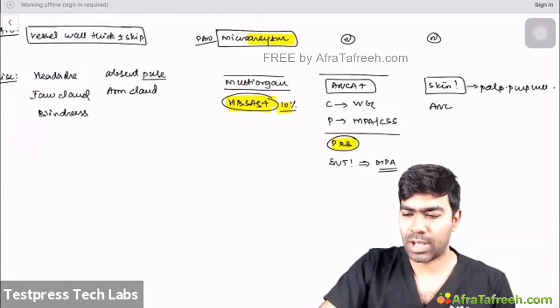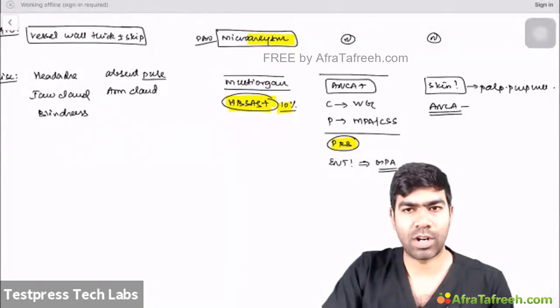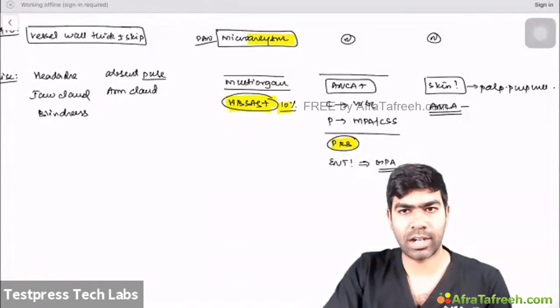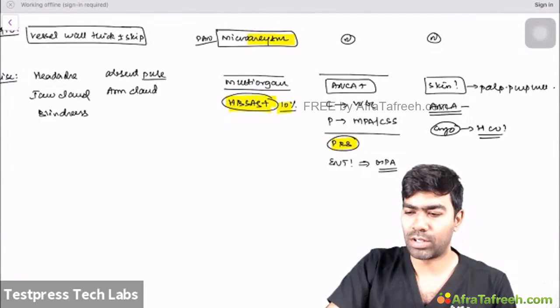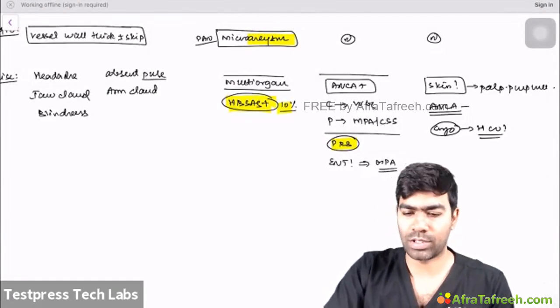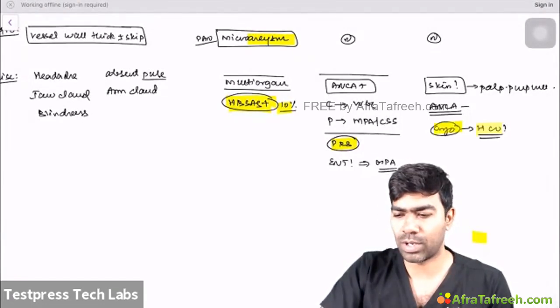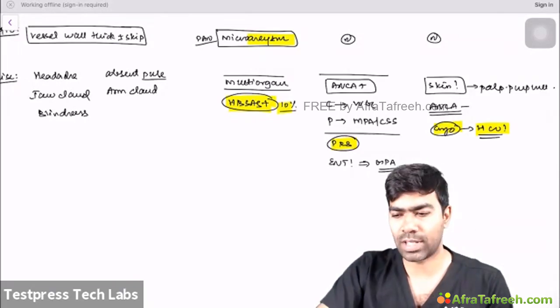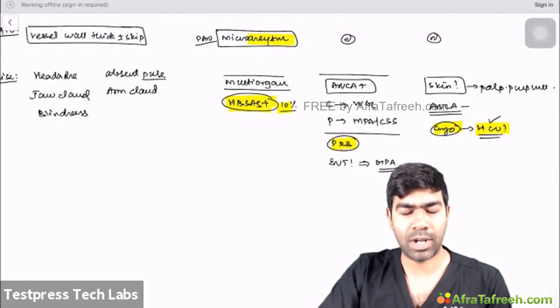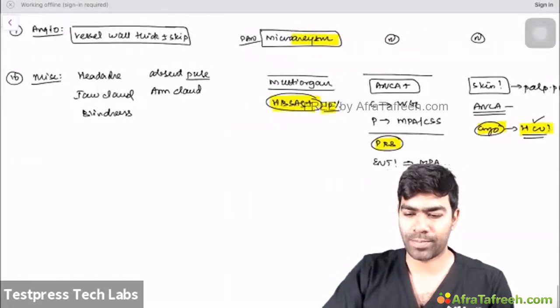And typically they will be ANCA negative and they will not have any ANCA positivity. They will usually be ANCA negative only. And if it's a cryoglobulinemia, usually the examiner will give a HCV, hepatitis C virus clue, because the single most important cause of cryoglobulinemia in the world currently is hepatitis C virus only. So if it's a cryoglobulinemia, always the examiner will give a clue of hepatitis C virus. So that's the clue there.